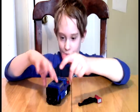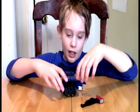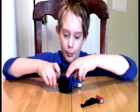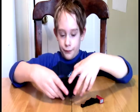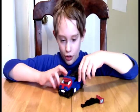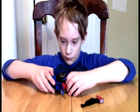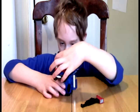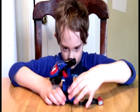So, should we get to transforming? Well, let's see, why not? So, first, we're going to start with these panels. I watched the Siege show, and I never saw him. He might have been in some background or whatever. Well, is Ironhide in it? Ironhide is in it, and Ratchet. So, if those two are in it, then they might have decided that they don't need three characters with the exact same transformation and vehicle mode.